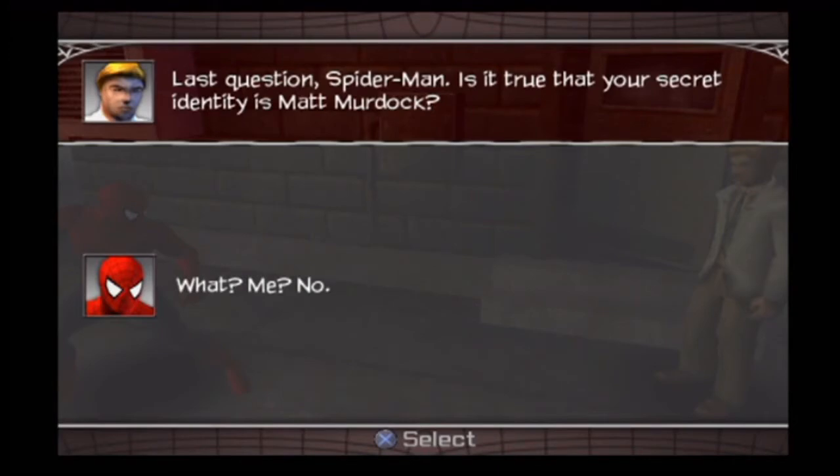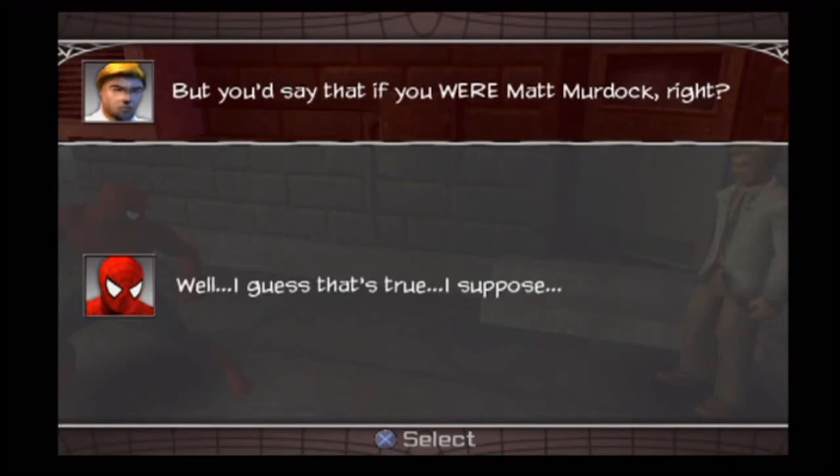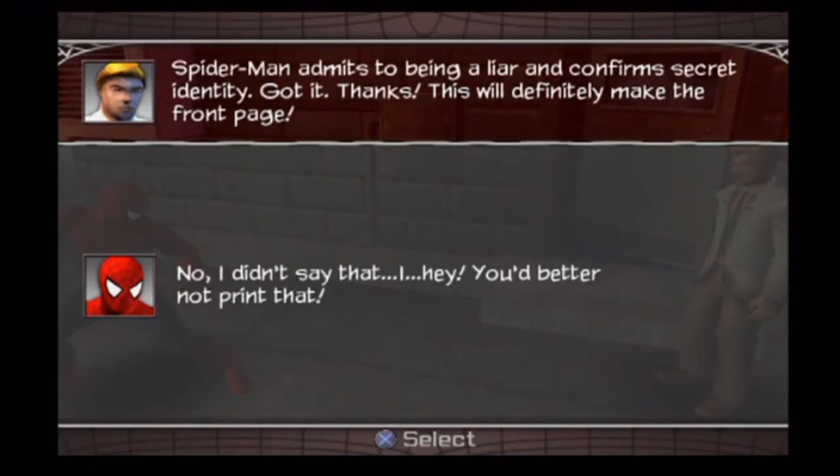Last question, Spider-Man. Is it true that your secret identity is Matt Murdock? What? Me? No. My sources say yes. Admit it! Your sources aren't very reliable. I'm not Matt Murdock. He gets to have sex with way more women than me. But you'd say that if you were Matt Murdock, right? Well, I guess that's true, I suppose. Spider-Man admits to being a liar and confirming secret identity. Got it. Thanks. This will definitely make the front page.